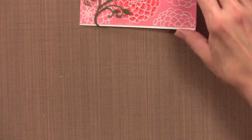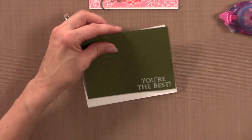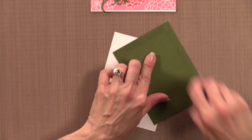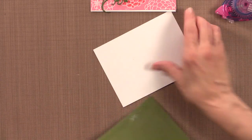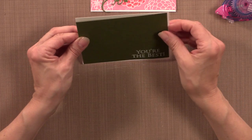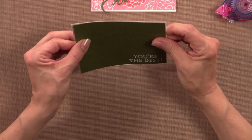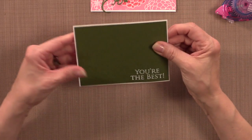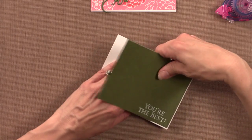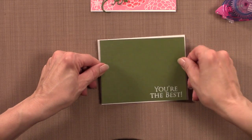Okay, so now these two panels are going to be adhered together using some mono adhesive. All right. It's a little hot where I'm working and everything's kind of sticking to everything else.